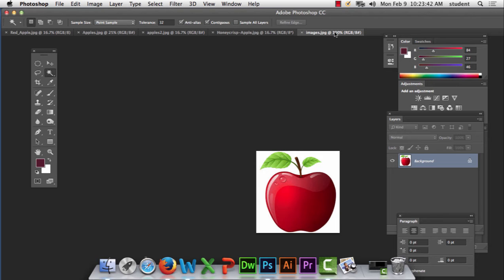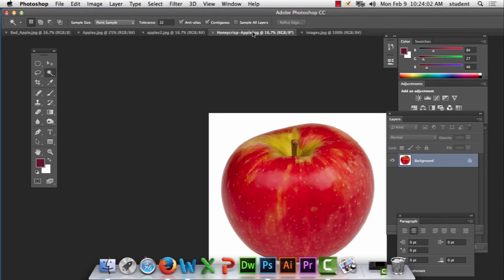Now when you're looking inside of Photoshop at your images and you want to make a relationship between what you're viewing on the screen and what it will look like in Dreamweaver, you need to be at a zoom factor of 100%. If I look at this image right now, it says 100% right here. This apple will look that size on my website. But if I look at this nice crispy apple right here, notice the zoom factor in Photoshop says 16.7%. At least mine does. I don't know what yours does. Mine says 16.7%. And the reason why is because it's not showing you the actual pixels. It's showing you a zoomed in version.